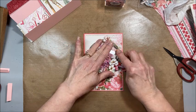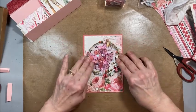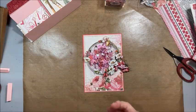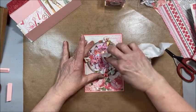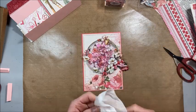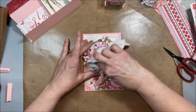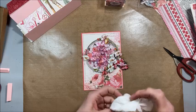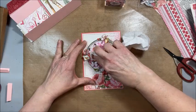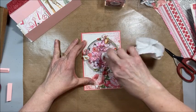Because once you press this down, this is done. And just go around and press it all the way around. Now, to get rid of that little bit of schmutz, I can come in with a damp paper towel and just gently, gently clean that. You don't want to press too hard because you don't want to separate your clear cardstock from the beautiful board frame. But this is how I do this.